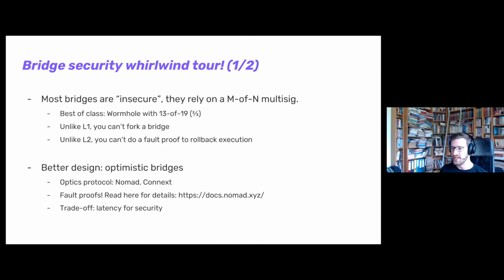The trade-off compared to multisig is that it will take more time because you need to allow a little bit of time for people to do the fault proof, to challenge the bad transfers. And if you're worried, it can get really funny. Because when you have a fault proof, you always have a risk that people are censoring the fault proof. They are preventing your challenge from landing on the blockchain. And so to avoid that, you extend the time needed for the thing to be validated, basically. We'll talk about that because this also happens for rollups. But that's always something you need to take into account when you're thinking, how long should I wait before accepting something that depends on a fault proof? It depends on what censorship is possible.